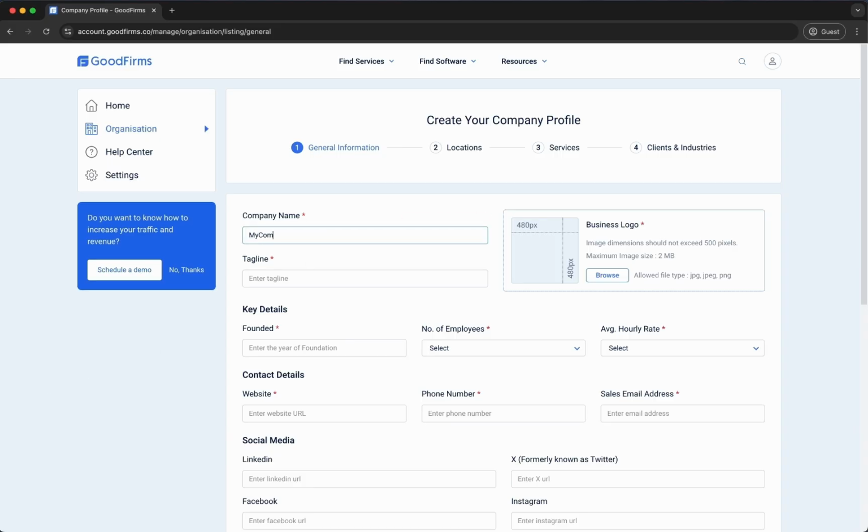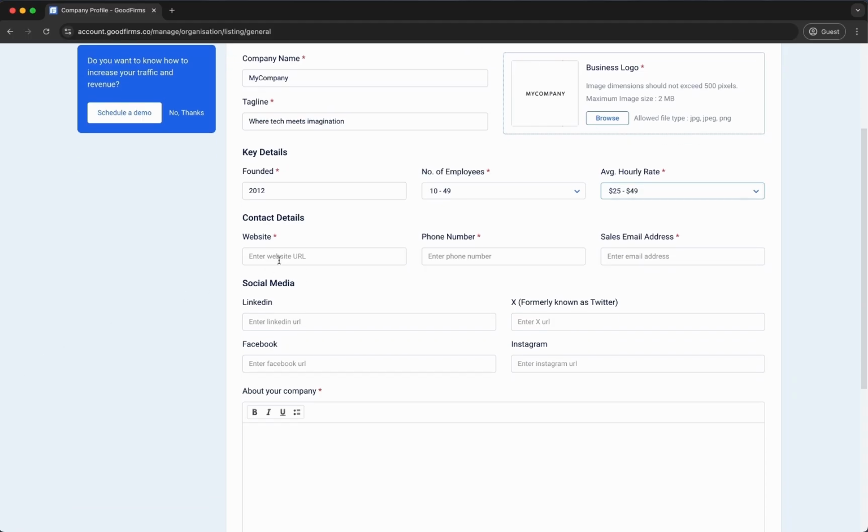We'll start with the company name, the business logo, the tagline. Next, we'll move on to the year of establishment. Select the number of employees, the average hourly rate, and then we'll move on to fill out the company website.